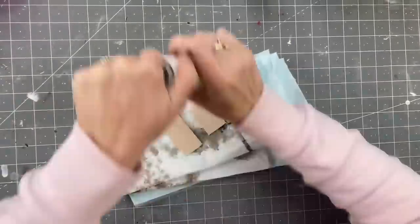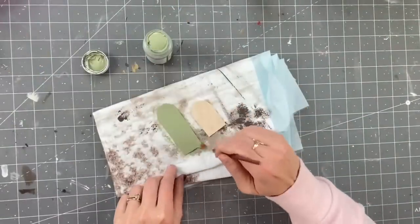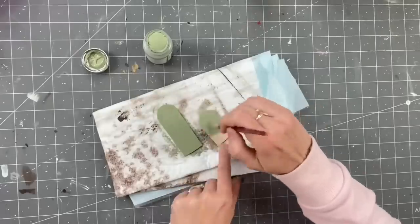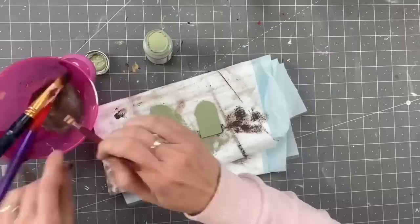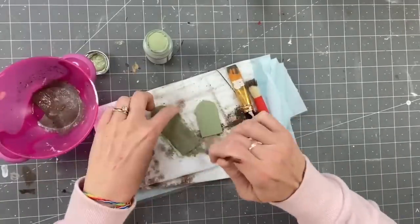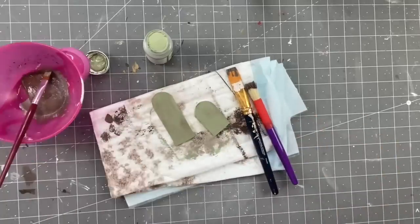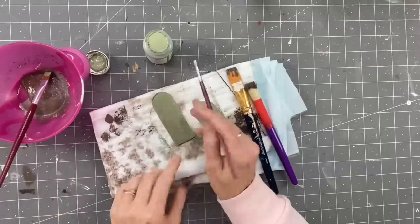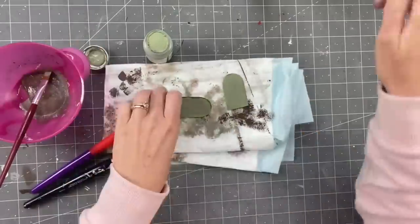All right, so before we piece them together, I'm going to take these jumbo popsicle sticks. These were just scrap pieces. I didn't even try to measure them or anything. I took the moss green by Waverly and we are going to draw basically windows. I didn't want them as doors. I wanted them more to look like windows. So I distressed them down, then getting a detailed brush, I'm going to create some shadows around the windows with this.